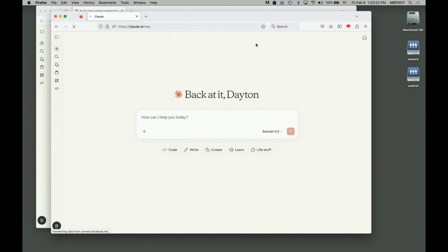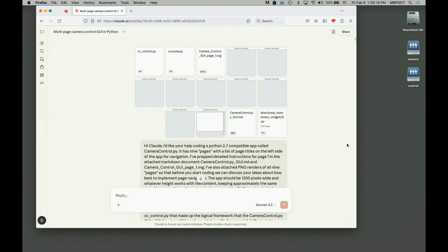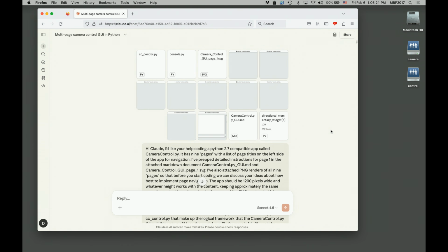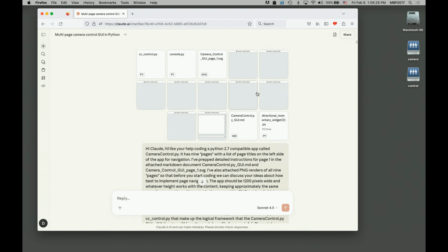So I wanted to start by just saying that I use the web interface for Claude. You can just go to Claude AI and experiment with it for free if you're interested, or you can pay $20 a month, which is what I pay to have a pro license to use it. So this is a historical instance, just so you can see. This is probably a few months ago. Unfortunately, it's not dated, but this is where I began writing this software.